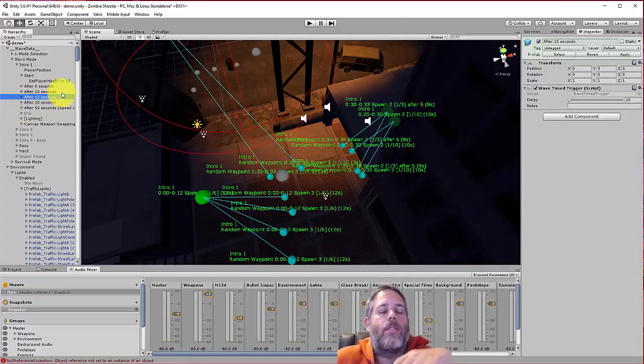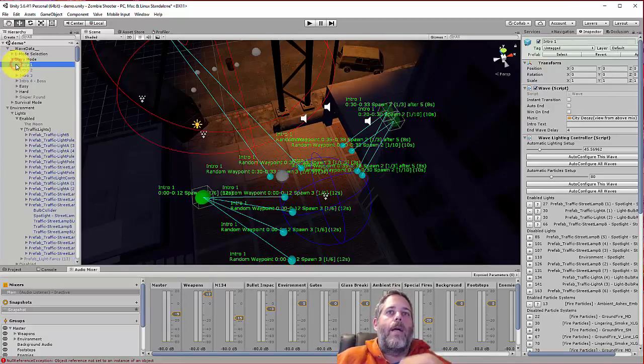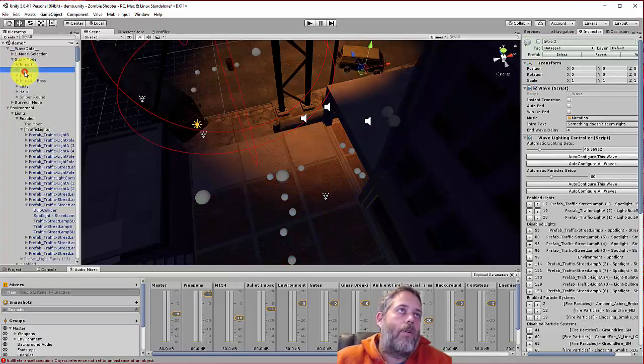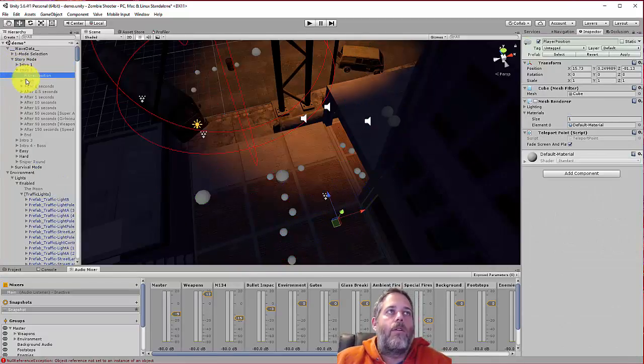So again, setting up a bunch of content like this, where you have tons and tons of waves of things or NPCs or whatever it is that you're building, just setting up some simple tooling like this makes a huge difference. You can imagine if you tried to do this all in a script, or even just without the simple little editor changes here.